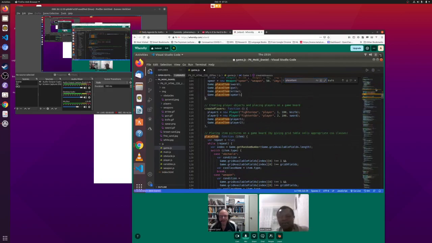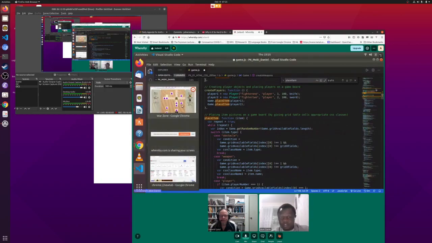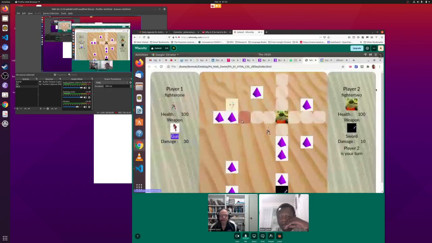The major challenge when I was designing this particular code was ensuring the turn-based functionality, whereby if player one plays, then it allows player two to play, and also the issue of damage.